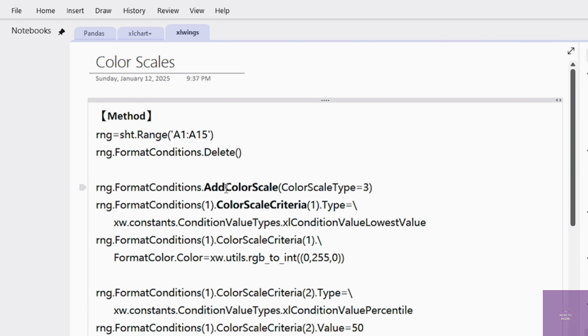There, create a format condition. This is the first condition. Then use the index number to reference the first condition, then use its property or method to do something. Here use color scale criteria to specify the criteria for the color scale.